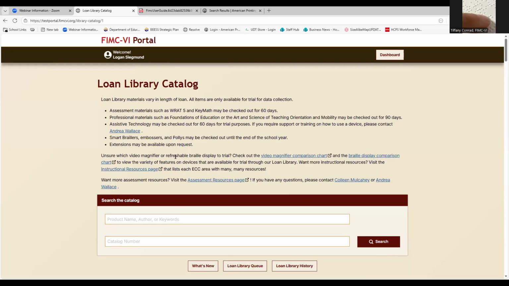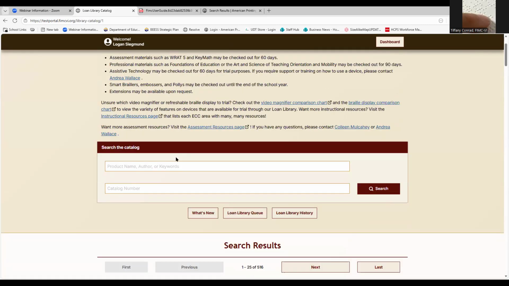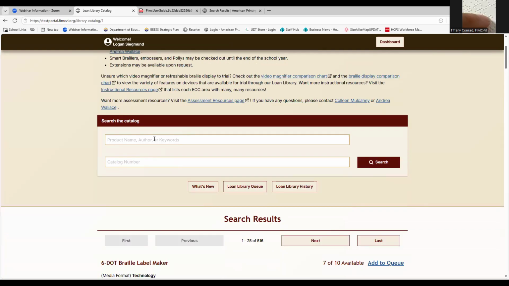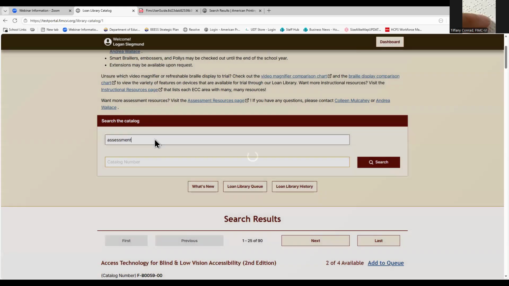to resource pages that we have on our website if you're trying to get ideas of what products to look for. And this page just has, yeah, where you can search here and then the APH catalog number if you know of that. But again, my suggestion is to stick with this field. And when the screen kind of does that blinking, that means that it's doing its searching and sorting.